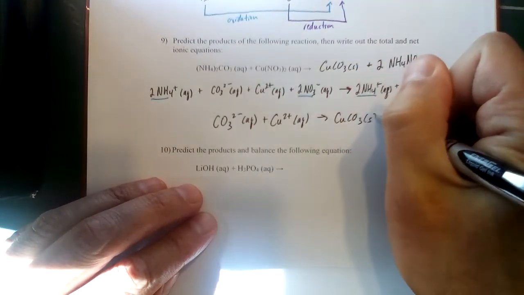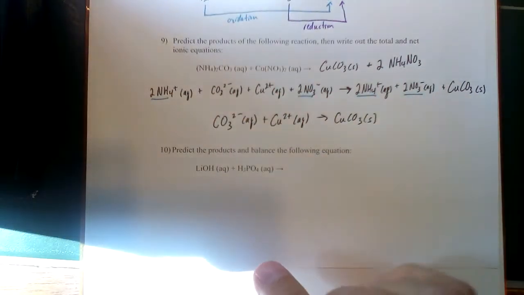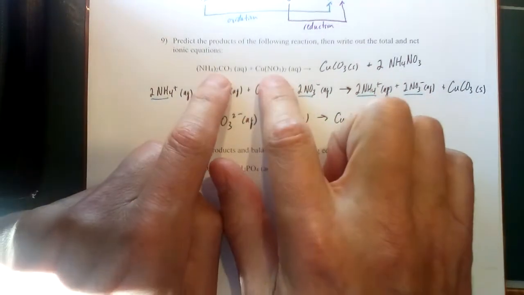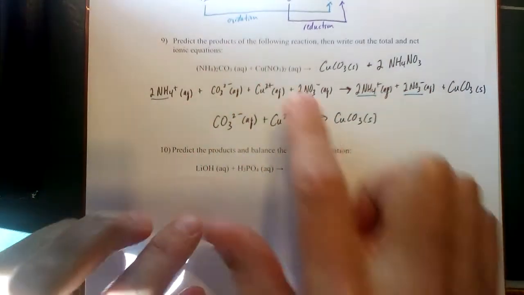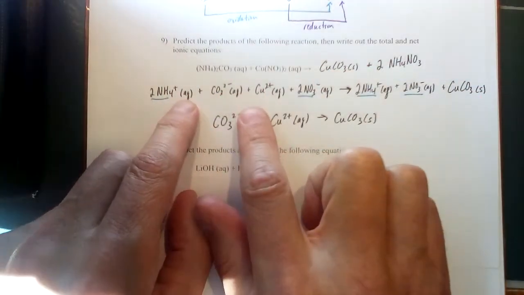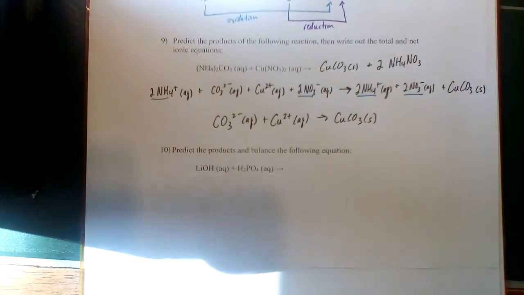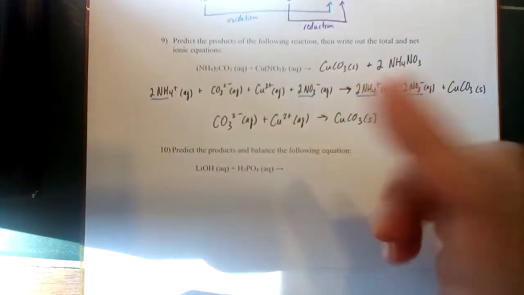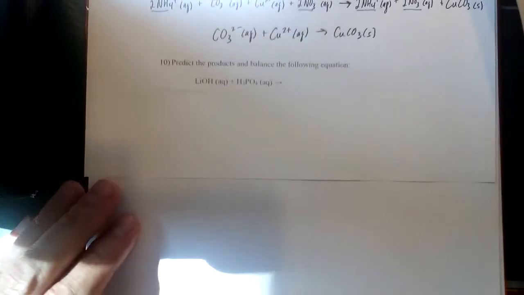Copper carbonate solid. Okay, now I'll want to see you guys do the same thing given a similar set of information. So I'll just give you the 2 reacting species, and I'll want you to be able to complete all these equations, get all the charges right, get all the phases right, predict the right products, which one's a solid, which one maybe isn't a solid. Identify the spectators, get to the net ionic equation at the end.